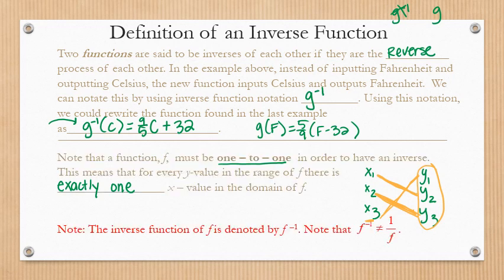Note that the inverse of function f is denoted by f inverse, and this does not mean 1 over f. You're used to seeing something like x to the negative 1 power is 1 over x. That property of exponents works when this is a variable that stands for a number. In this case, this is a letter, but it's what we're naming a function. So it doesn't stand for a number. It stands for the name of a function. That's why the property of exponents, of having something to a negative exponent, does not hold true here. So whenever you see f inverse, this means to find the inverse function, not 1 over f.